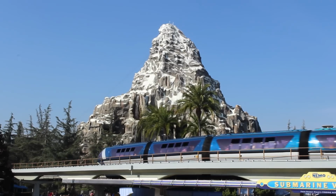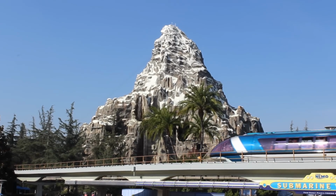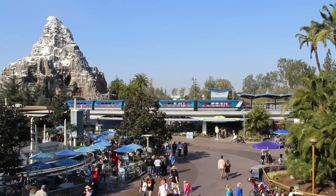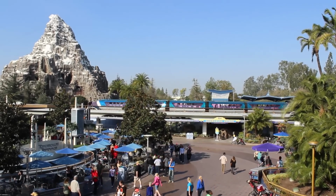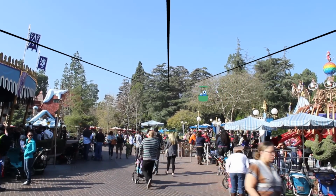Now, being obsessed with futuristic and alternative transportation, it comes as no surprise that when Walt Disney found out the Von Roll Company was making these skyways in Switzerland, he had to have one for his new park. Super high suspension poles were placed between Tomorrowland and Fantasyland to hold up the massive cables that were part of the Skyway. It promised and delivered a fantastic aerial view of the park.